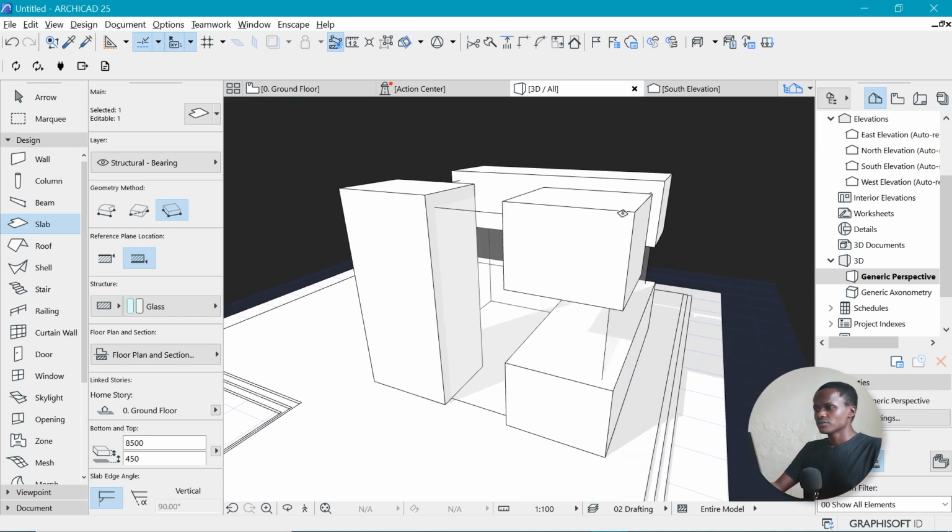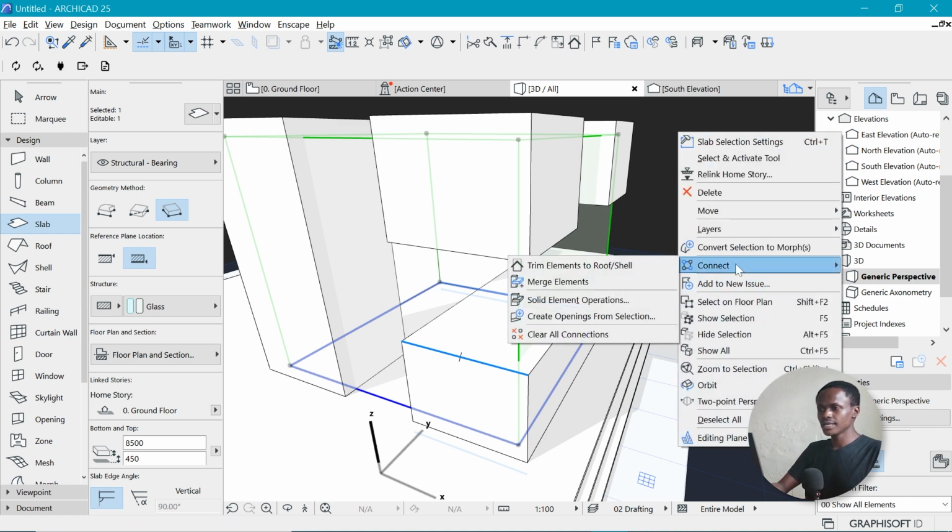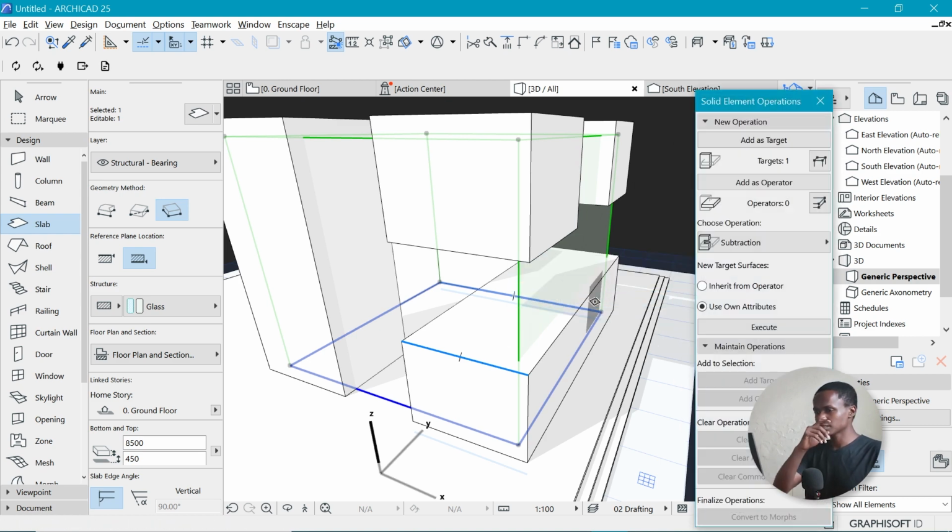Yes. So right now we want to show those lines where the glass meets the other forms. So for that, with this glass selected, I'm going to right click, connect, and say solid element operations. So this is going to enable us to subtract the other forms and just get this to be independent rather than what it is currently showing.